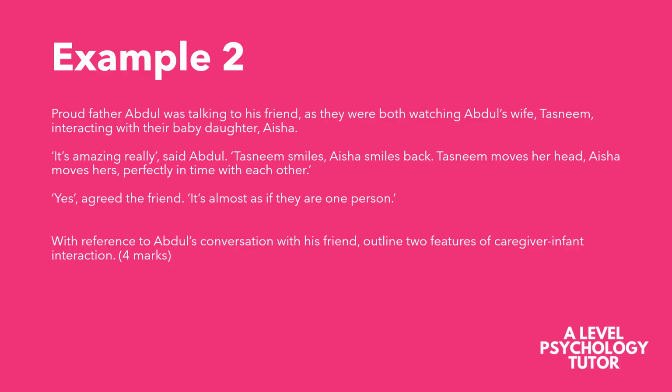Okay, so we've got a second example here from attachment. So proud father Abdul was talking to his friend as they were both watching Abdul's wife Tasneem interacting with their baby daughter Aisha. It's amazing really, said Abdul. Tasneem smiles, Aisha smiles back. Tasneem moves her head, Aisha moves hers perfectly in time with each other.